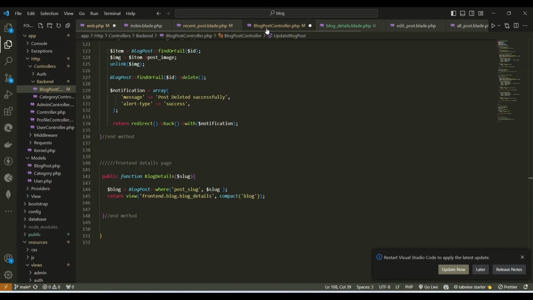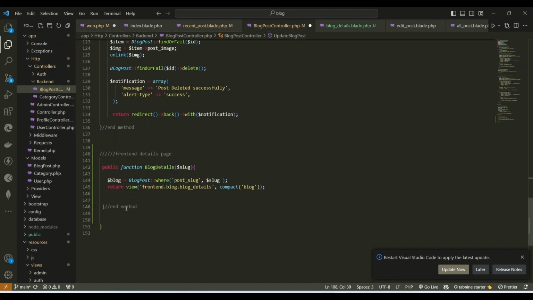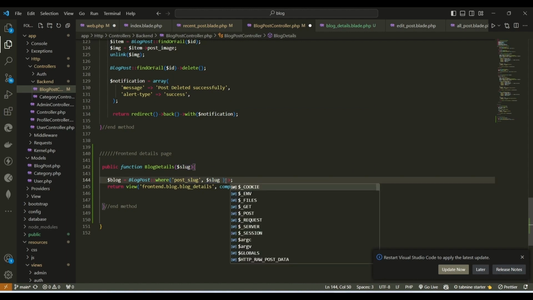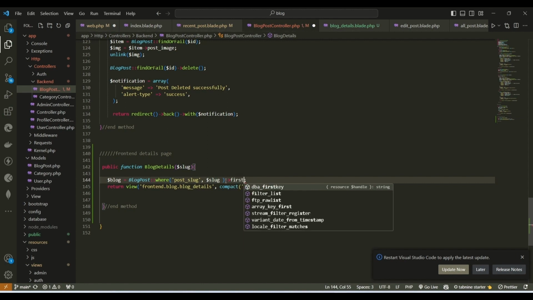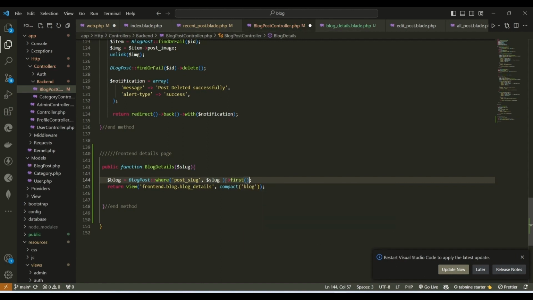And also in your blog.php, once you've gotten all the data in your blog post using this blog variable, then you use this condition where the post slug field name is equals to the requested slug. Then if the post slug field name is equals to the requested slug, then you should get the first data. So that will be get first data. That will be first. So this is all you need to do. Now let's save all.